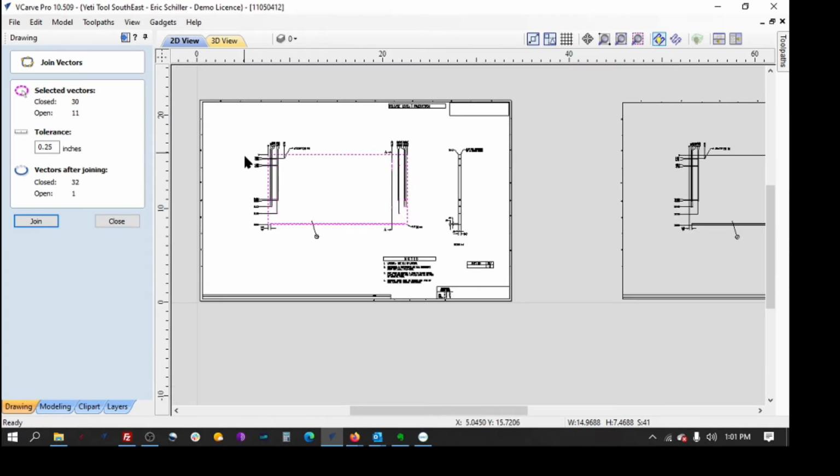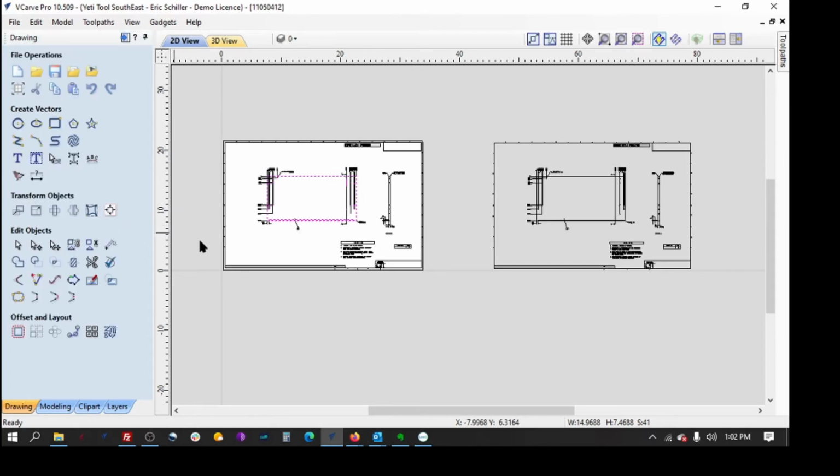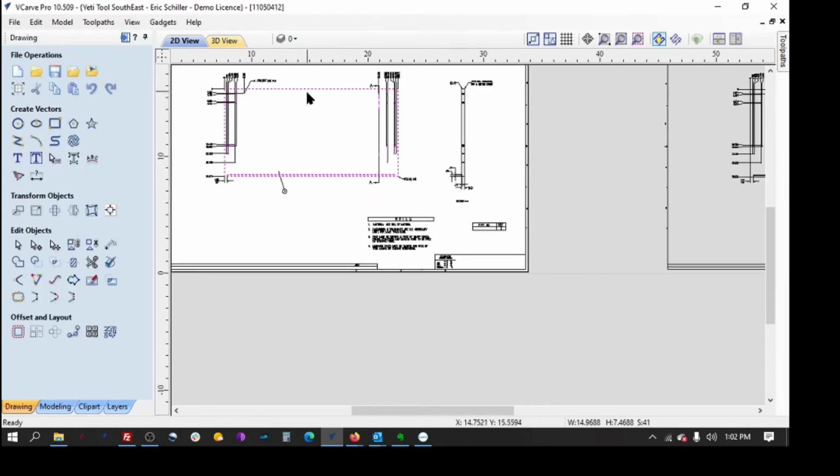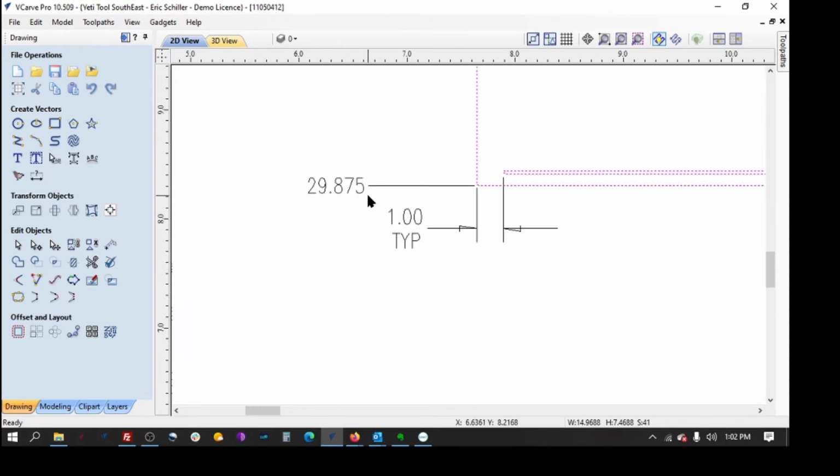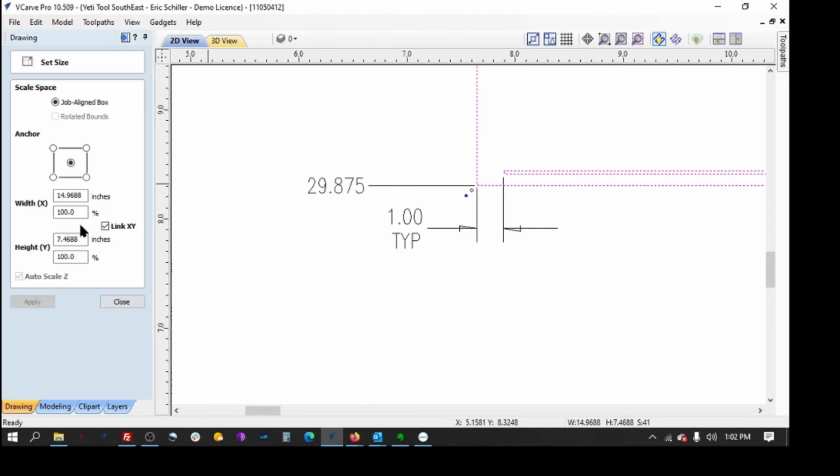That's good. Okay, so now I'm going to take that and I'm going to scale it. And the height of this overall is the perimeter of the piece, which was the 29.875. So I'm going to change the scale. And in the height, in the Y, I want to change it from this to 29.875. Well, no surprise. That's exactly 400%. This is 1/4 inch to a foot. So that'll make this transition.